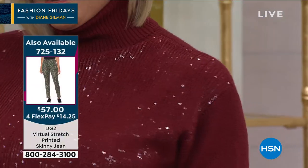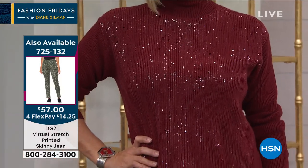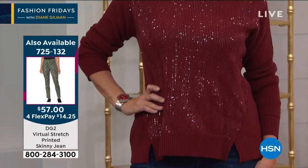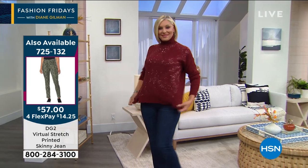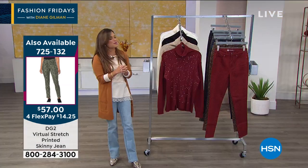I love it in the wine, Andrea — it looks so good with your blonde hair and the indigo boot cut jean. You don't even need extra jewelry with this; the jewelry is built right in. She is twinkling every time she moves. Let's welcome in our special guest — Siobhan Sarna, who has spent 22 years on television talking fashion and beauty, working alongside Diane Gilman. She comes from a family of designers — I can't think of a better fashion expert to join me tonight.